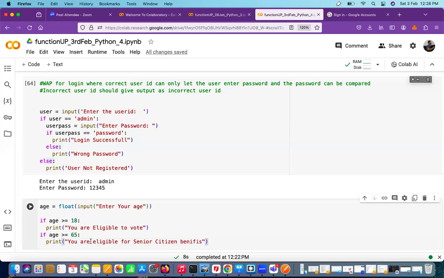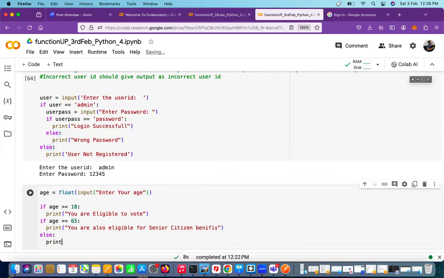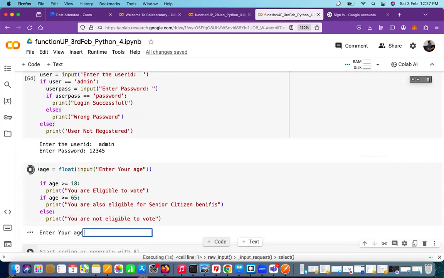Okay, you are also eligible for senior citizen benefits. Okay, else print you are not eligible to vote. Okay, fine. Now let's see, if I execute it, I enter a value, suppose 15.